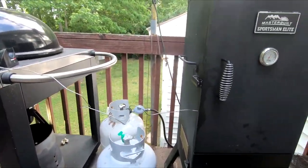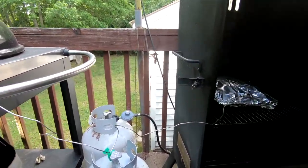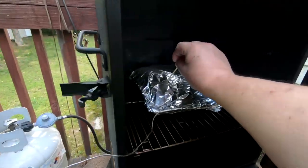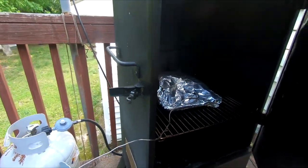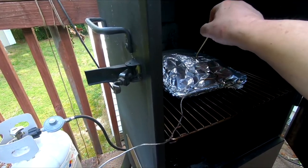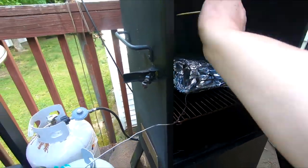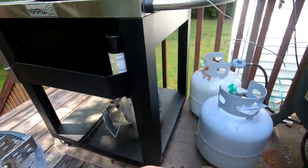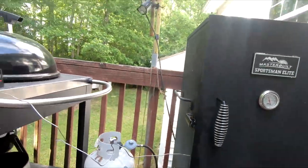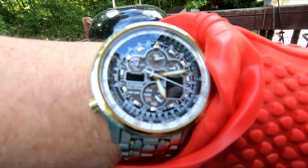They said it's 90% tenderness, 10% temperature. So let's just see where we're at. And what he said was it should feel like pushing through peanut butter. So it's tender, but it could go just a little bit more. So this thing's been going since I think about 12:15.